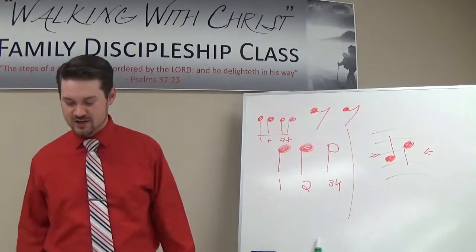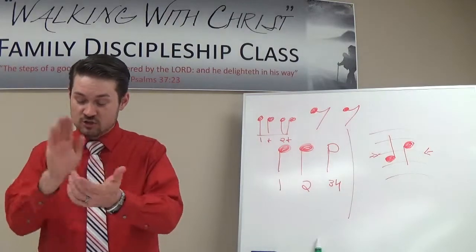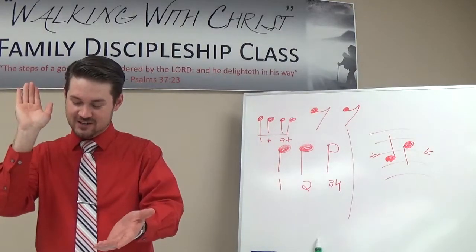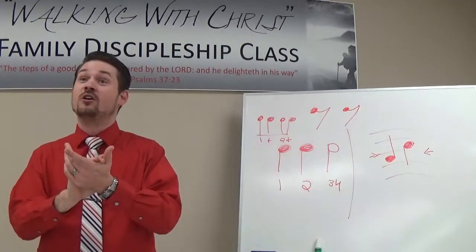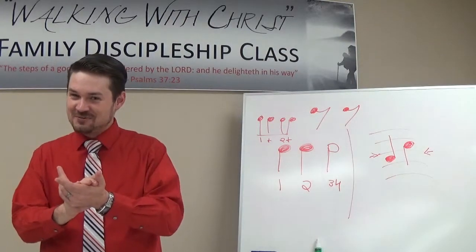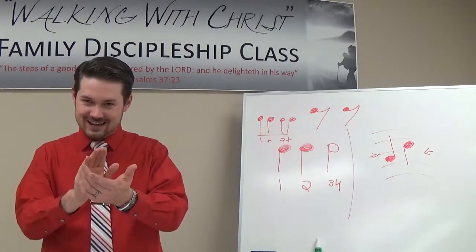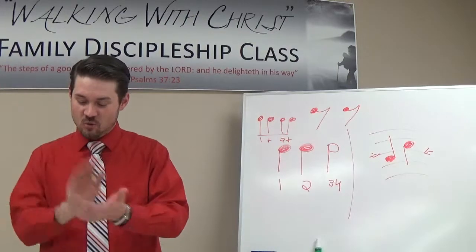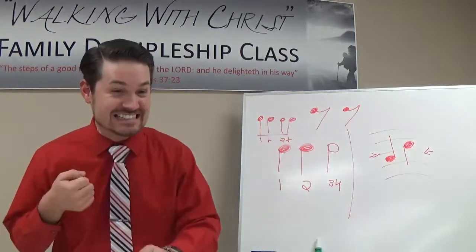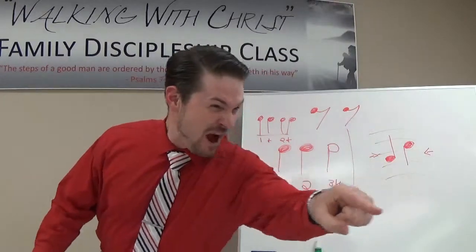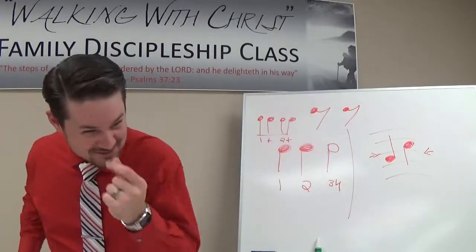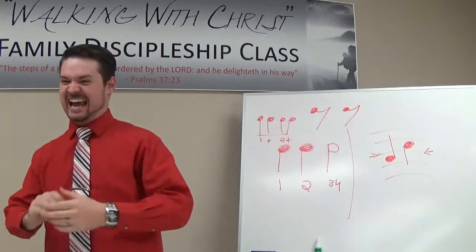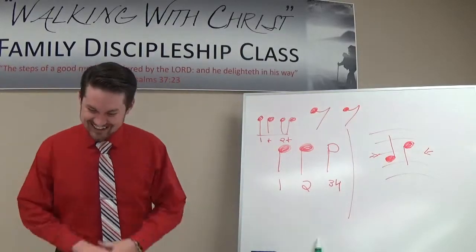Okay? Do it with me. Ready? 1, 2, ready, go. 1, 2, and 3, 4. Don't clap on 4. Ready? Again, 1, 2, ready, go. 1, 2, and 3, 4. Don't clap on 4. One more time. You're still holding your hands together on 4, so it's 3, 4. Okay? 1, 2, ready, go. 1, 2, and 3, 4. One more time. Ready? 1, 2, ready, go. 1, 2, and 3, 4. Yeah. All right. All right, number 2.